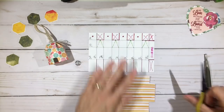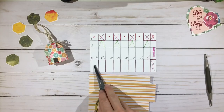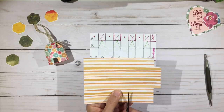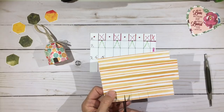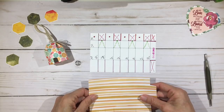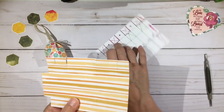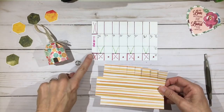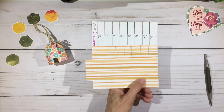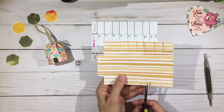We have the top and the bottom cut off. Next, we're going to cut right up all the bottom score lines to that first intersecting score line. These are all cut to the first intersecting score line. That's all we need to do on the bottom, but I'm going to switch it around because we're going to do it on the top as well. We're going to cut up all the rest of these score lines — some of these we're going to actually cut off — so cut those score lines to the first intersecting score line that you meet.